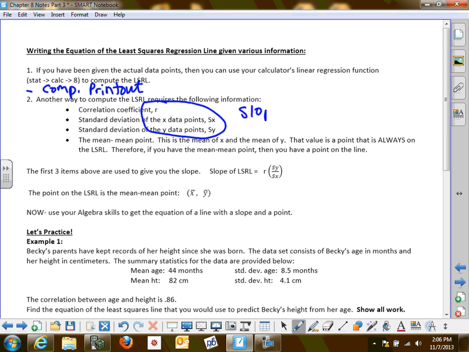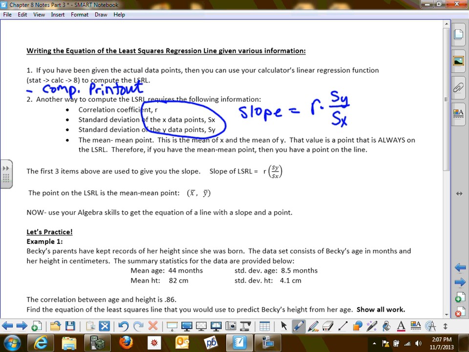So the slope. Now, in your other classes, algebra, just plain functions, how do you find the slope? Yeah, the difference in your y's over the difference in your x's. Well, there's a somewhat same relationship here. It's the variation in the y's over the variation in the x's, but I also have to relate it to how well correlated the data is. So that then gets multiplied by the correlation coefficient. Okay? So that is how you get your slope, given those three items.